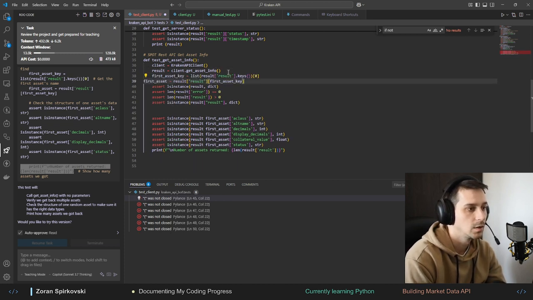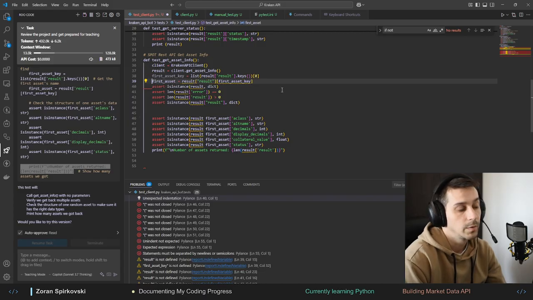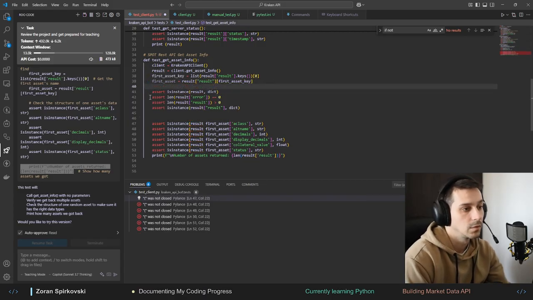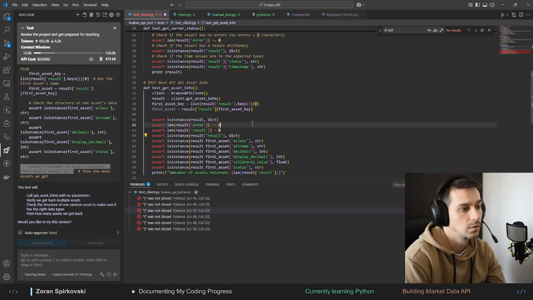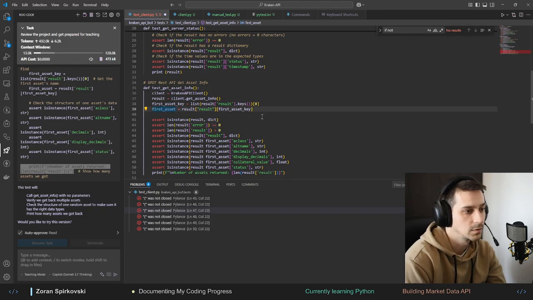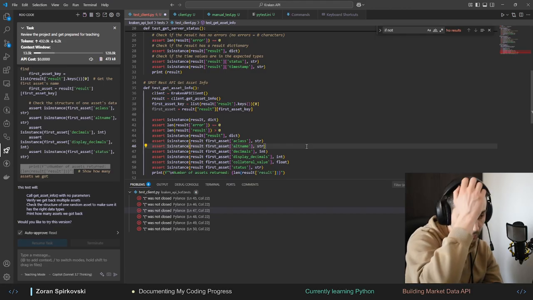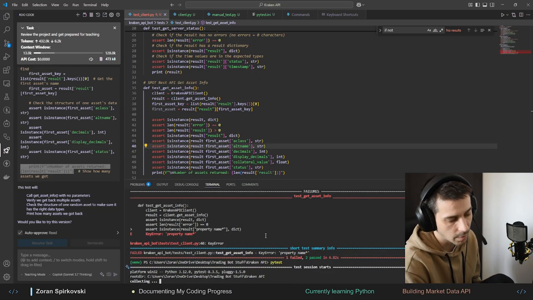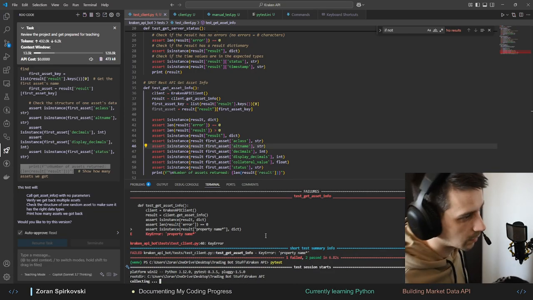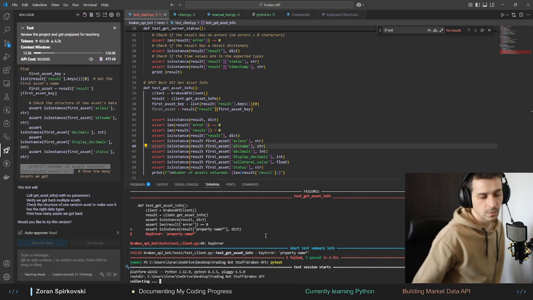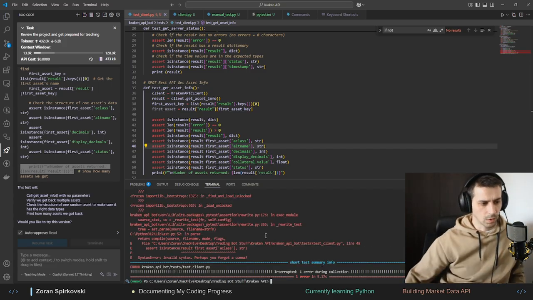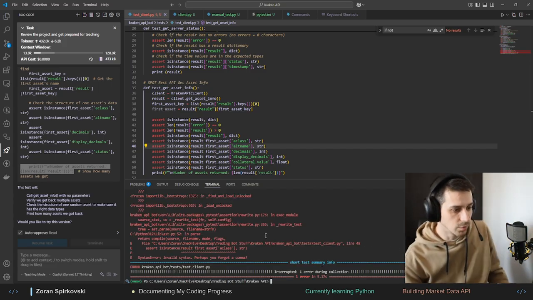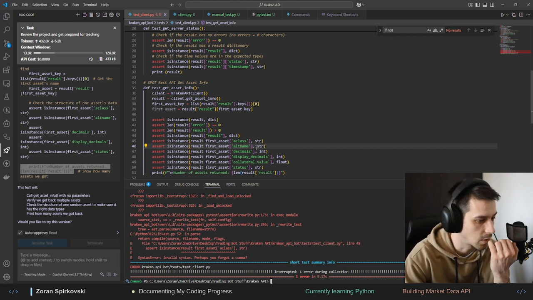Maybe we put them on the same level, and then we just say first asset is here, and why doesn't it get used? I don't know. Let me try running. I know it's going to fail, but just try running it regardless. Oh yeah, did you perhaps forget a comma?